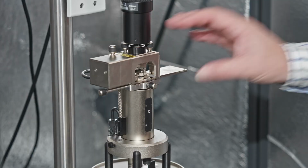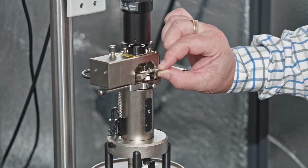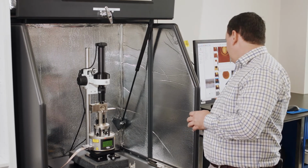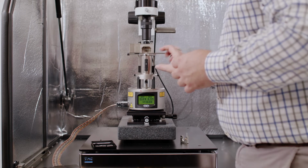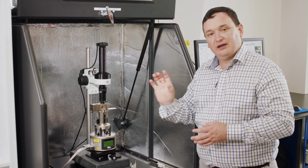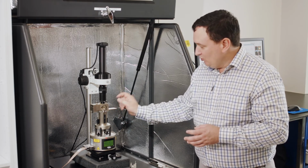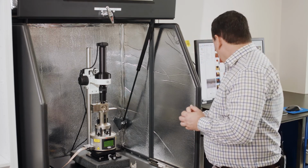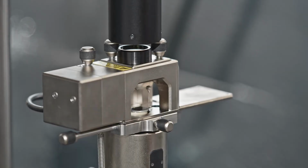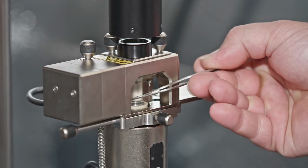So within the head, which we've seen in another section, we have a probe holder here, and then a sample which is magnetically mounted to the piezo scanner. And the piezo scanner is the most delicate part of the entire instrument. That's the part which is moving the sample back and forth at this angstrom scale. So we need to be careful not to shock or knock that in any way. In order to take samples in and out of the system, we're going to take some tweezers, and we'll typically slide the sample out to the side. Now remember, this is magnetic, so we're going to try and grab it here and lift it off.